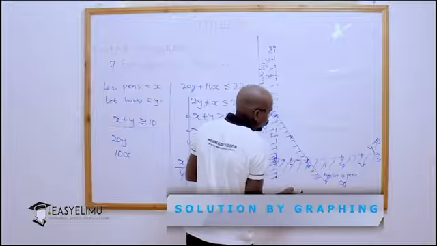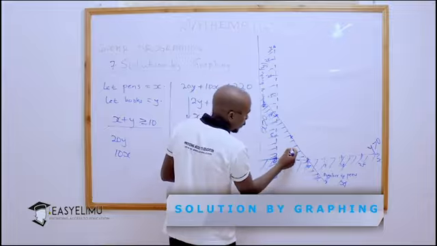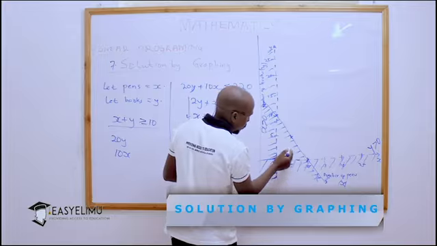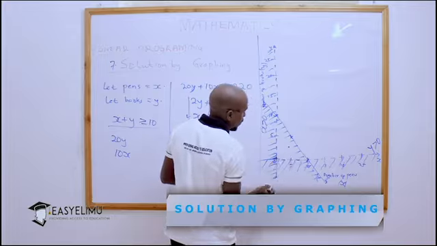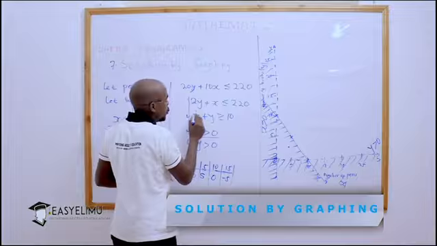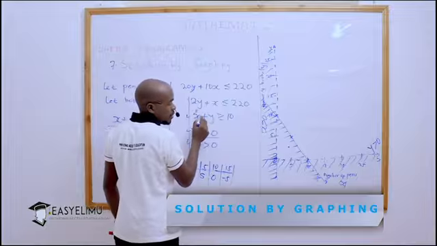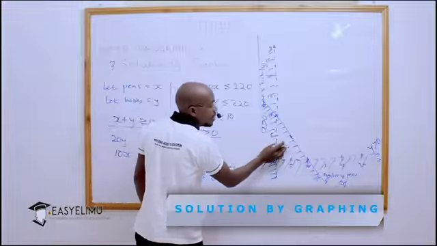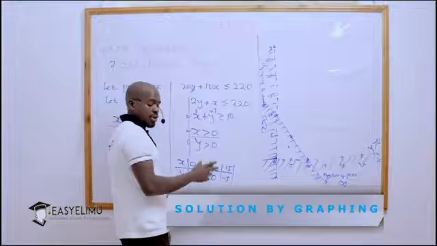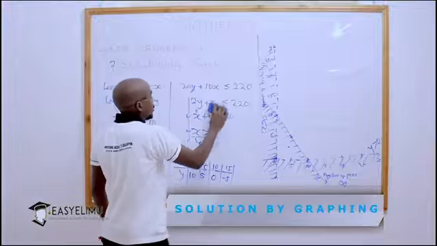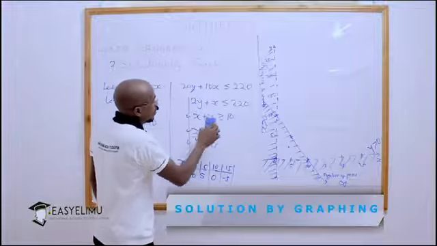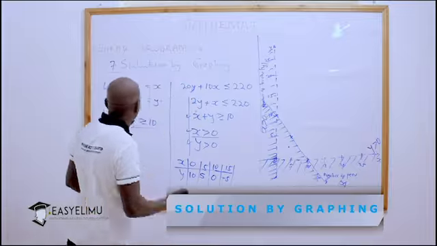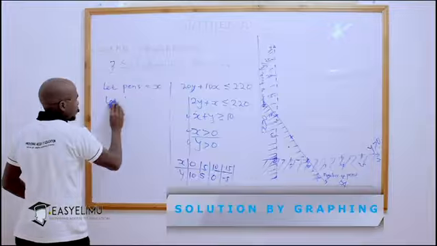How do you identify this? You take any point, for example 5 and 4, a point at the downward part. If you put 5 and 4, you will find it is 9, and 9 is not greater than 10, so we need to shade the downward part because it's only the upward part that works. Then for the other case, we need to find this also. I think here is okay, we can wrap.